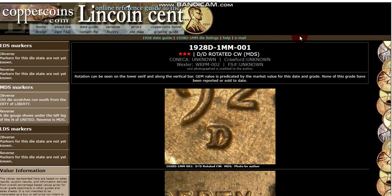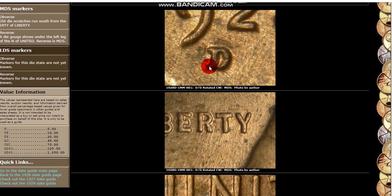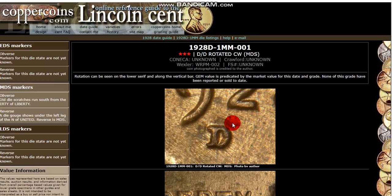Here's a 28D, and this one here is the D over D. It's a mint mark RPM. You can see it right here, a little extra. Here's what the Liberty looks like, and here's a little die mark on the reverse. It all helps to identify these.